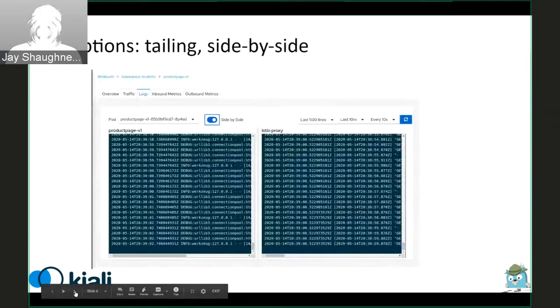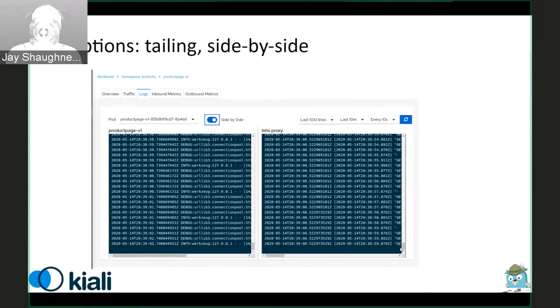We continue to do some work on looking at workload logs or pod logs. So in here you can see that you've got the ability to select your pod. We now have added the ability to do automatic tailing, so you can change this refresh value here. So in this case, every 10 seconds your logs are going to refresh. You're automatically placed at the bottom so that you're basically tailing like you would expect, although you can scroll back into the history of the logs.